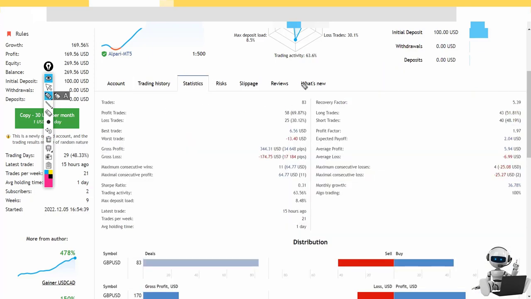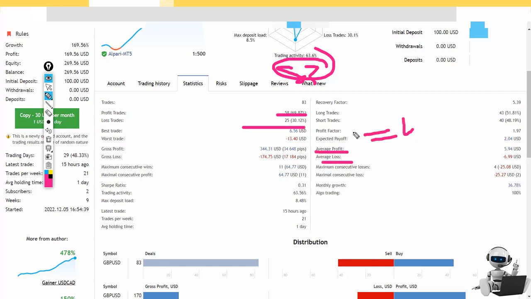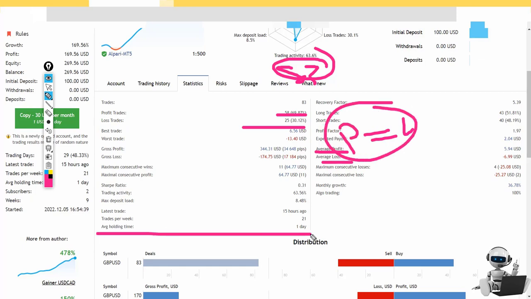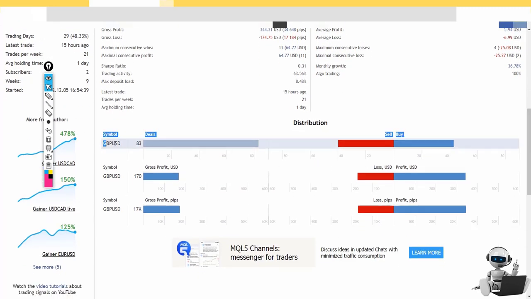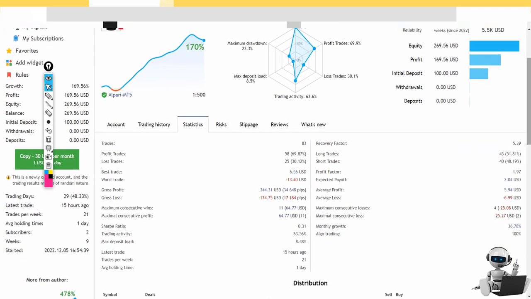Now the trades, we only have 83 trades. We need more data for sure. The accuracy is good, the losing trade is amazing, and the average profit is kind of equal to the average loss, which is amazing. This is a very good equation to have, but the average holding time is a bit problematic, and he only used it on Great British Pound US dollar, so it means it is a profitable pair.